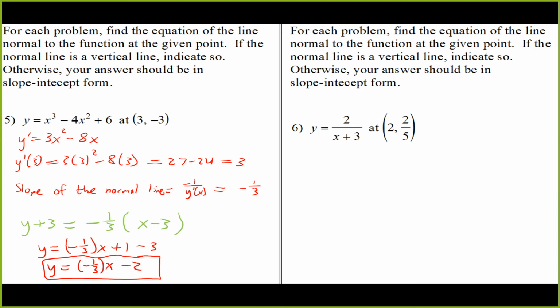Okay, one more. I'm going to go in reverse order this time, so I don't hit the same people for the same questions. So Niall, back to you again. If I want to find the line that is normal to this, what do I need to do? Or what's our first step? Wait, we're still at question 5, right? Actually, we just finished 5, so we're going to question 6. Oh, okay. I'm looking for the equation of a line that is normal to this function at the given point. What would my first step be?